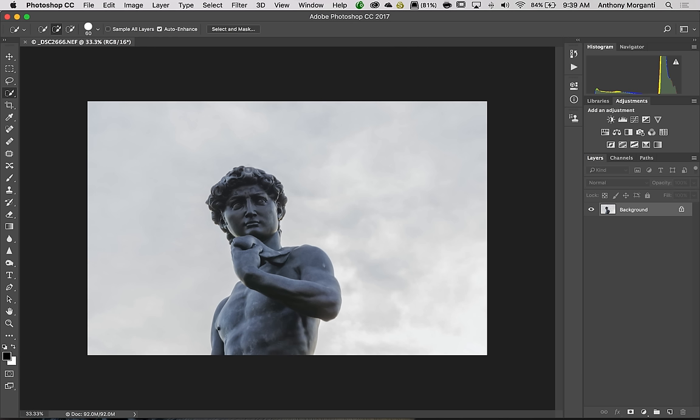This image is relatively easy because we really have two elements. We have David and we have the background. We don't have any tree branches coming in, which would complicate things and make things much more difficult. In this case, we just have David and the sky. So we're going to make a selection of the sky. We're going to hit W on our keyboard for the Quick Selection tool, and we're just going to do a quick selection of David.